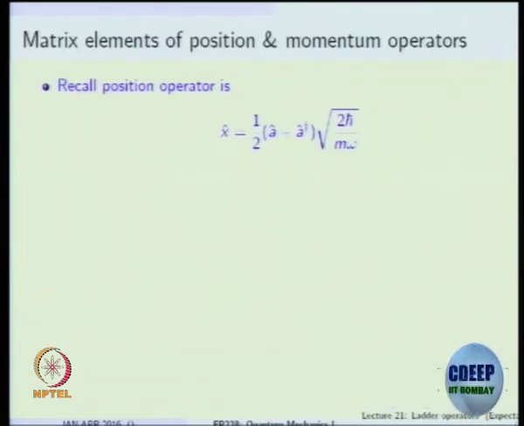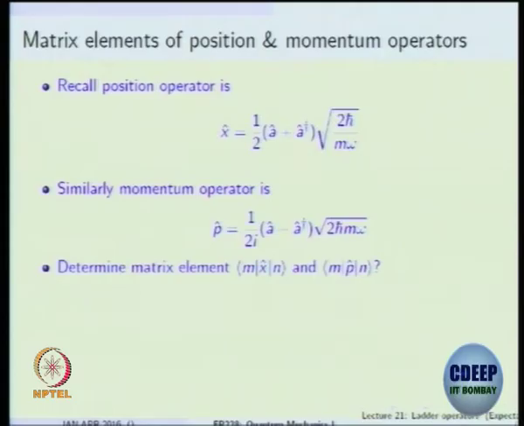And recall, we rewrote the position operator in terms of the ladder operators. We wrote momentum operators in terms of the ladder operators. You can now use the earlier slide properties and try to work out a matrix element between two states with integer n and integer m, whether this will be 0 or non-zero. Shall we work it out? It's really the power of these ladder operators that helps you to do this very nicely. So let's do that.